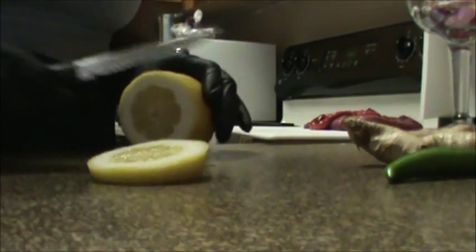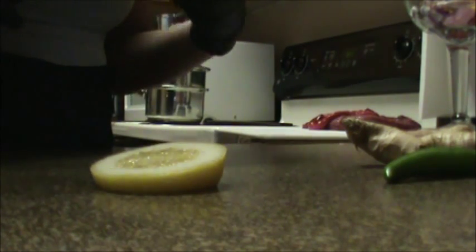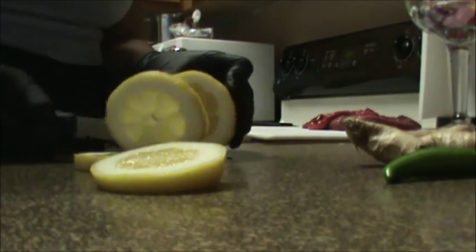All that ramen, that little bitty meat, ain't that something? Lemons are jokes.